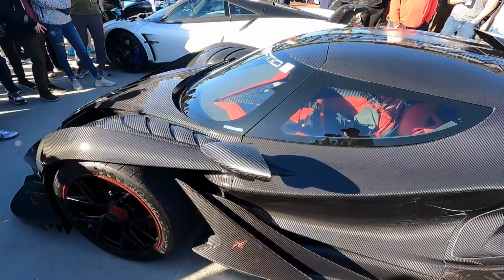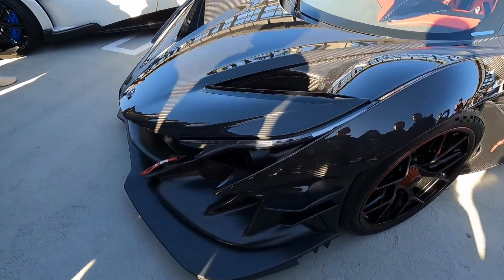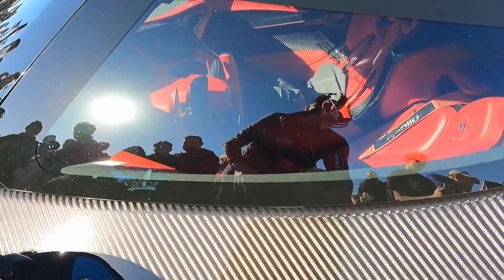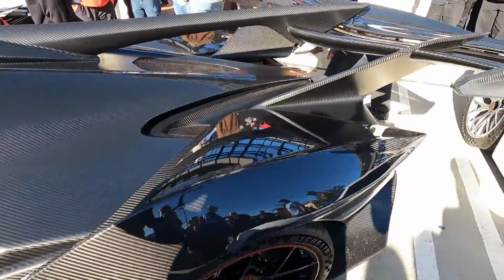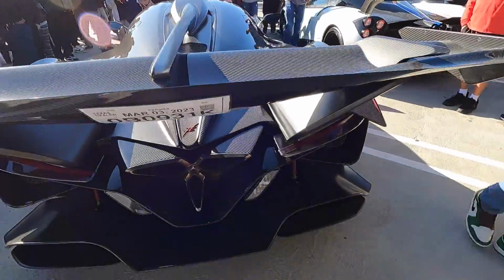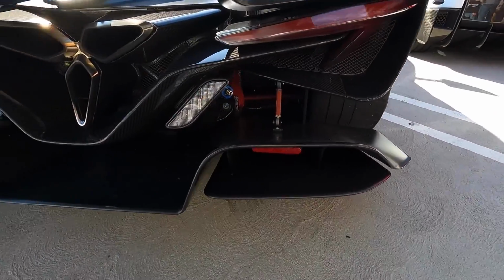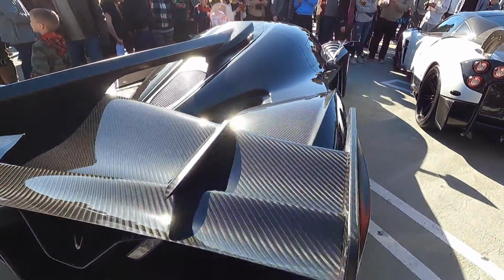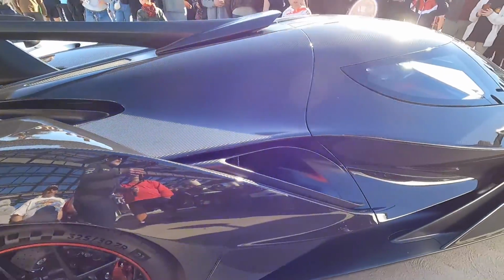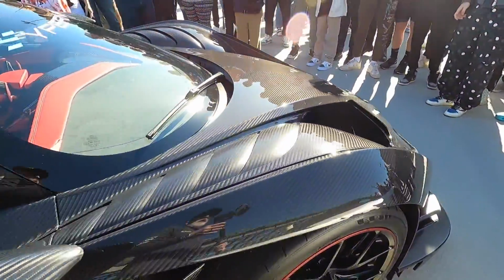This is one of the most spectacular cars I have ever seen in my life. The carbon fiber on it is over the top. This is just absolutely beautiful on every angle. Very rare, very, very fast, very expensive, obviously. Look at the aero on this thing. This is one of those cars that on every single angle you look at it, like that triple exhaust through there, everything is extreme. Every single angle you look at, things are just over the top. It is, I think, the closest looking thing to a Batmobile crossed with a race car you are going to see on the street. It is absolutely magnificent.